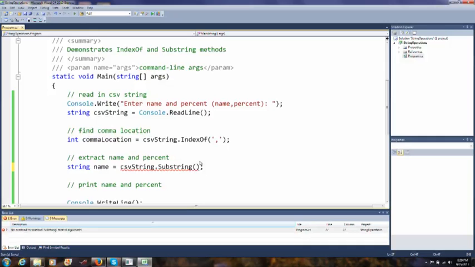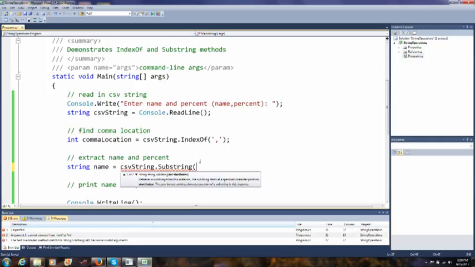Now we've talked about overloads. Substring has 2 overloads. One, we give it the start index, and it goes all the way to the end. It starts at whatever we've provided as that start index. Remember, the thing between those square brackets when we accessed a single character in the sequence of characters that are the string is called an index. So we can give it the index, and it'll go all the way to the end of the string, but that's definitely not what we want here.